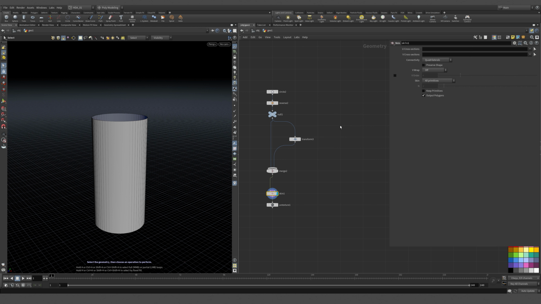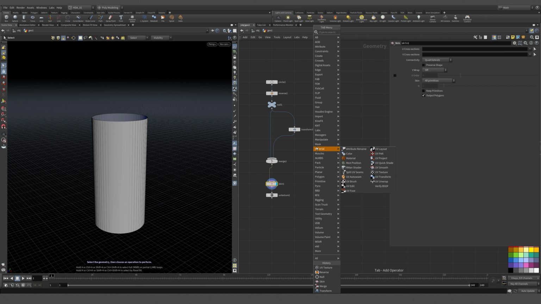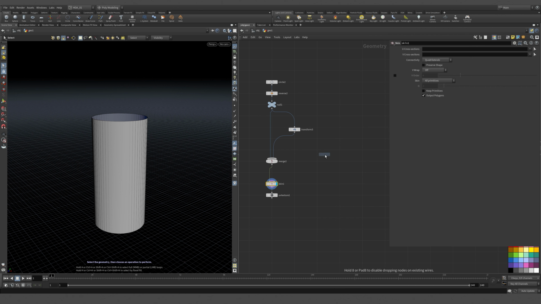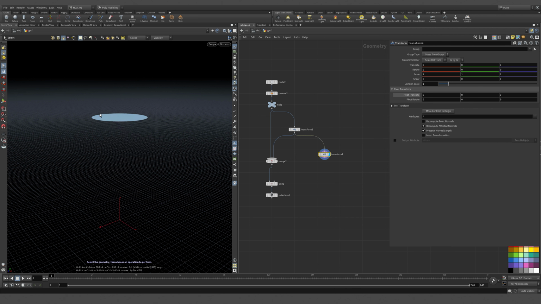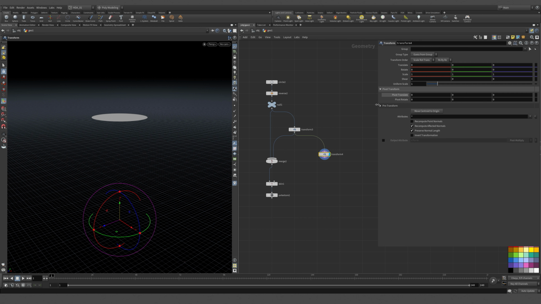And one way that we could do it conceptually is that I could just come here and add a transform. And I want this transform to be exactly in the middle. So if I look, it's going to be down here. So we have to proceduralize our pivot point, wherever it is. That's easy enough to do. Over here in the pivot translate, we just enter in our global variables for $CEX, $CEY, and $CEZ. We really only need to set Y in this case, but it's good practice to do it that way.